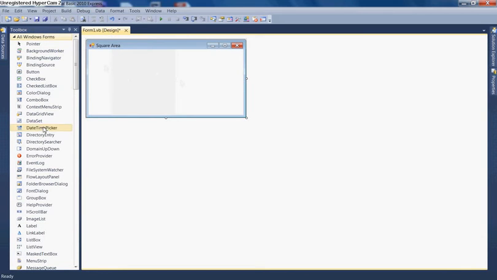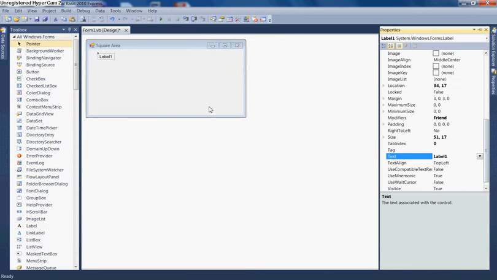And for starters, just put a label on here. And the label, I'm never actually going to refer to this label in my code, so technically I'm not going to force you to name it because it gets to be too much. If I need to refer to this label in my code, I would expect it to have a decent name.